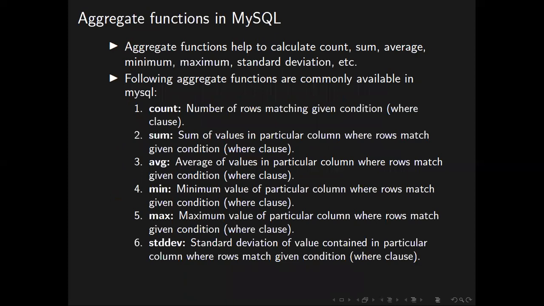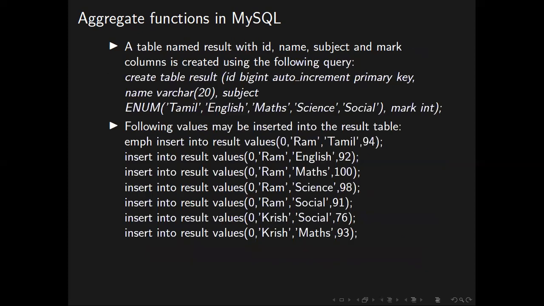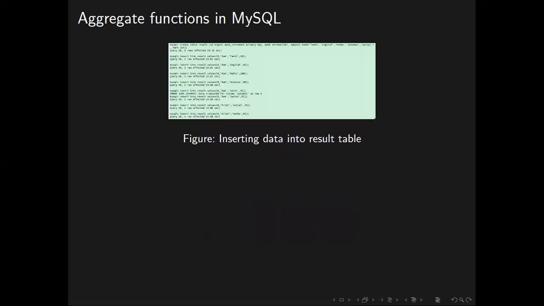Then aggregating functions. We have seen about these functions in MCQ also. What are the aggregating functions? Count, sum, AVG for average. Then min, minimum, max, maximum, STDEV, standard deviation. Whereas in Excel it's only STDEV, here in SQL it's STDDEV, standard deviation, STDDEV, double D. Then aggregating functions. It shows the use of aggregating functions.